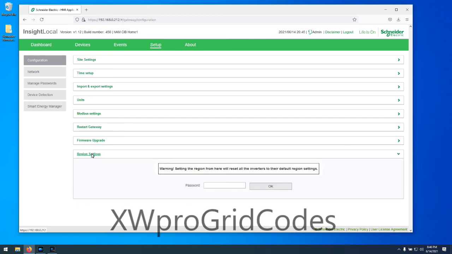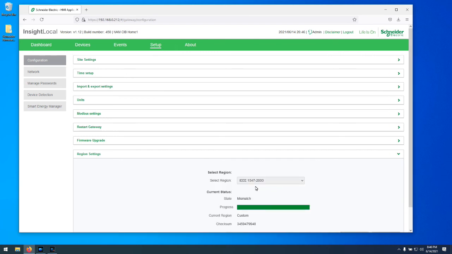We open this submenu, and it prompts you for a password. The password is XW Pro Grid Codes. Once you've entered the password, click OK, and you'll need to select a region from this pull-down list.